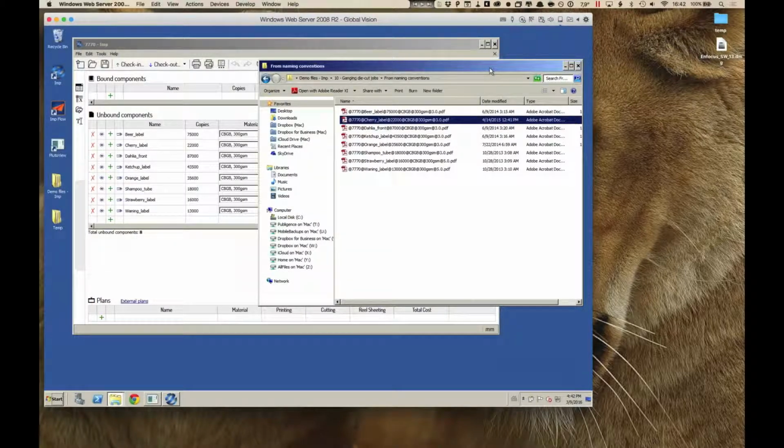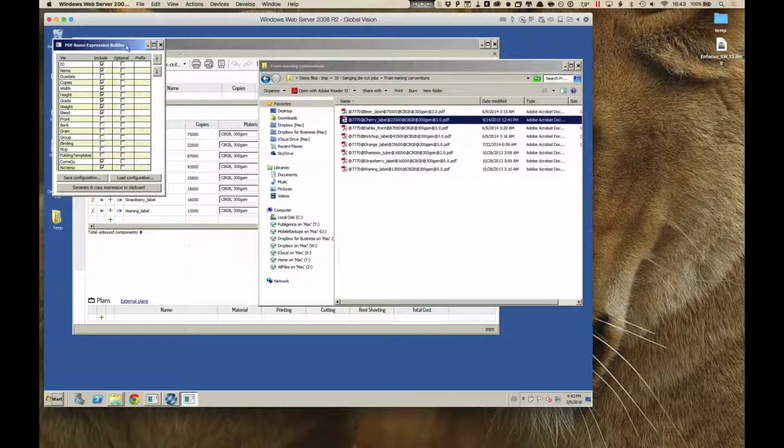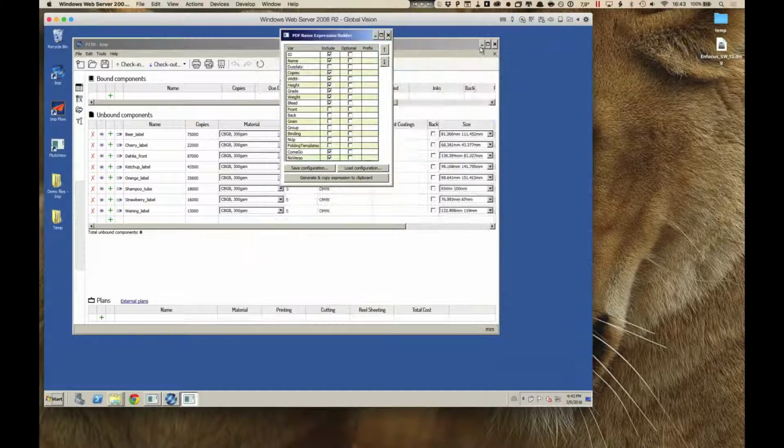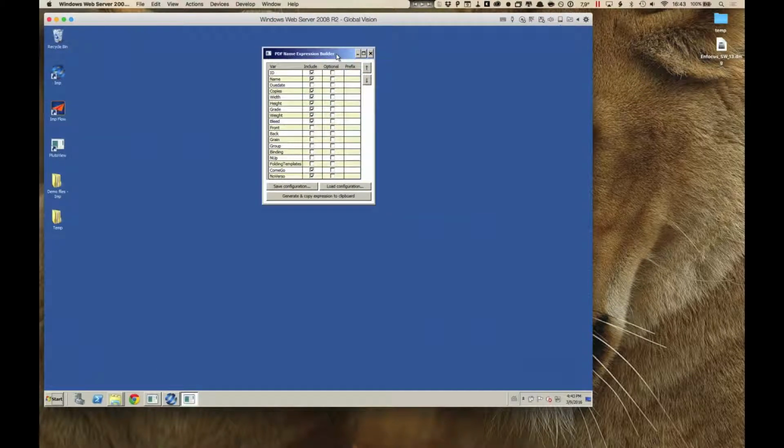If you download the little tool that is also created by InSoft, that tool is called PlutoView. If I run that, what PlutoView does is simply open up, let me remove everything else here, a small window, and in that window are all of the different properties, attributes that you can actually pass to IMP through a file name convention. So these are all the properties that I can define in a file name.